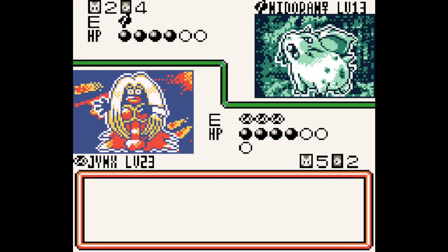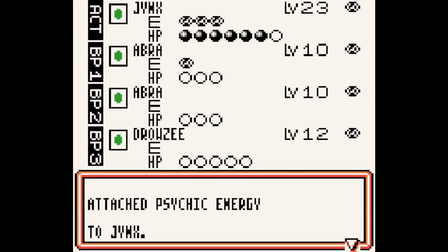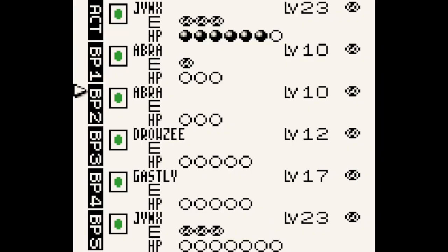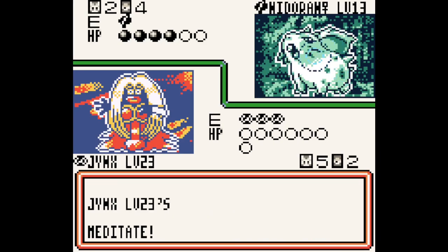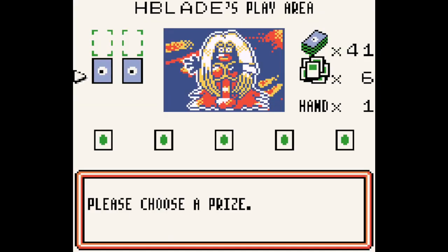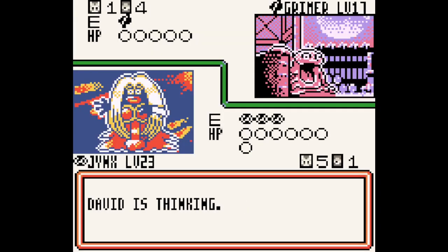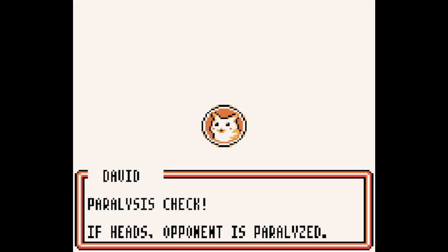Oh, now the eternal question. Do I let Jinx go down? I think I scoop it up, because I can switch to that Jinx. No prize for you, jerk. So mean. No, not nasty goo.